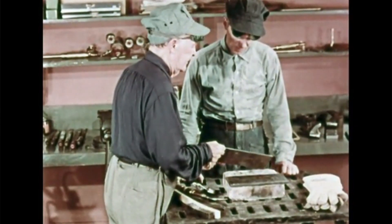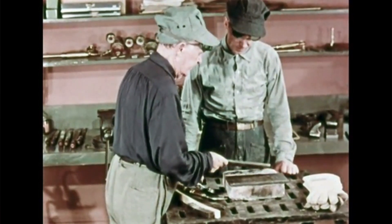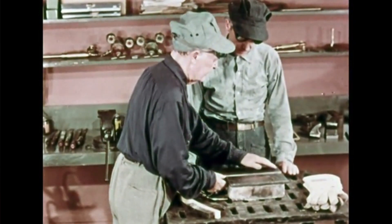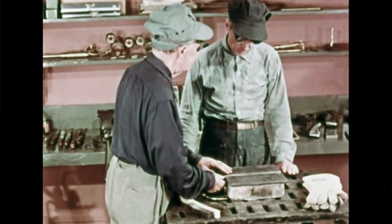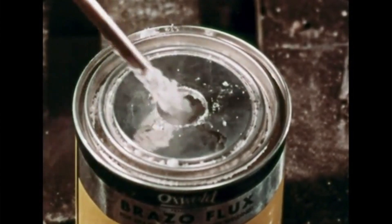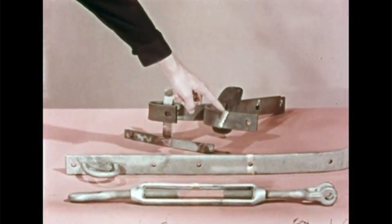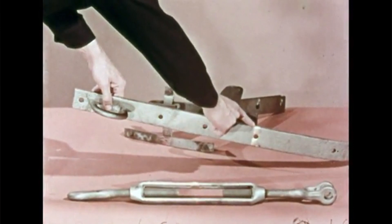That's enough for today's lesson. Let's review the important points you've learned. Rust, oil and dirt must be removed from the area to be welded to permit proper tinning. Bevel the edges of the metal when it is more than one-eighth of an inch thick. If you don't have a flux-covered rod, use plenty of flux so that the metal being welded will be chemically clean. Tin the weld area carefully — you can tell when you've got the proper heat when the bronze flows smoothly and evenly. Keep the flame and rod in motion, and remelt deposited bronze when making additional passes in thicker metal. Learn to control the puddle and spend some time practicing. You've been working on steel today, but the same principles apply to the braze welding of other metals — cast iron, copper, and nickel alloys.